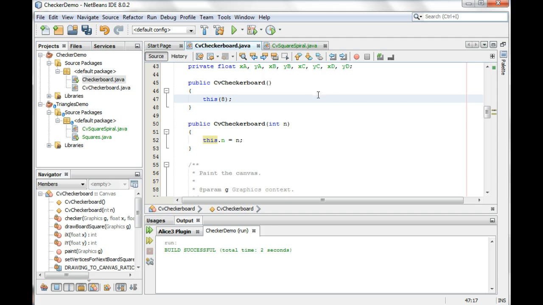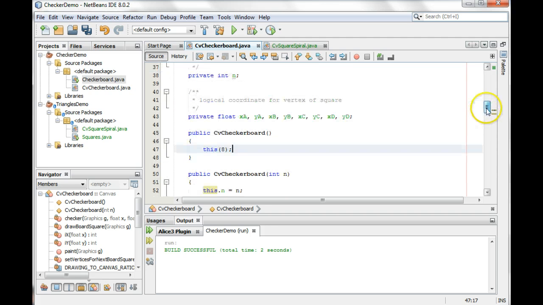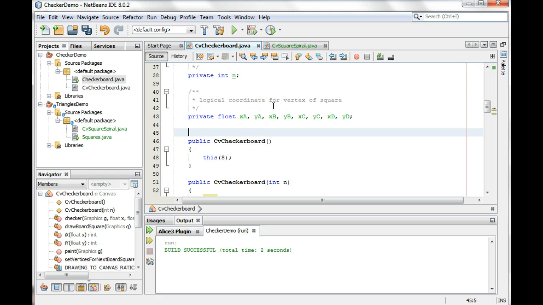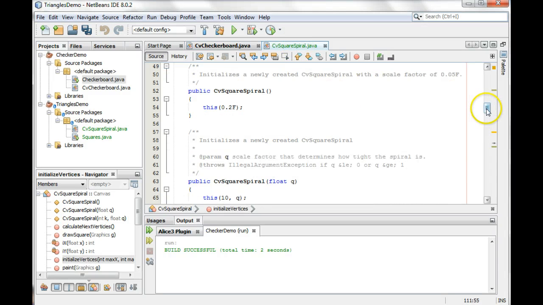And now let's put in some comments. We can copy the comments from here too, maybe.